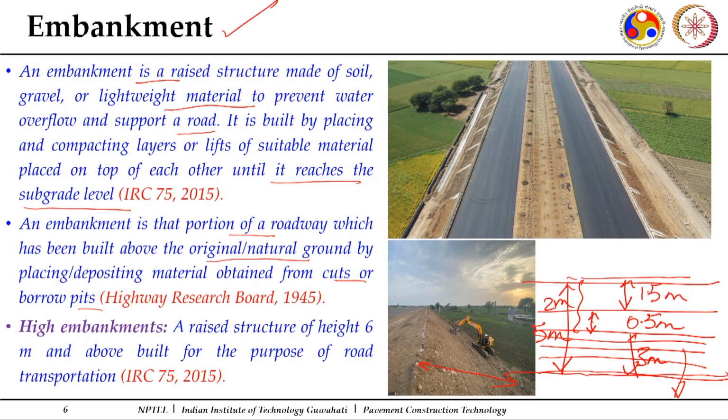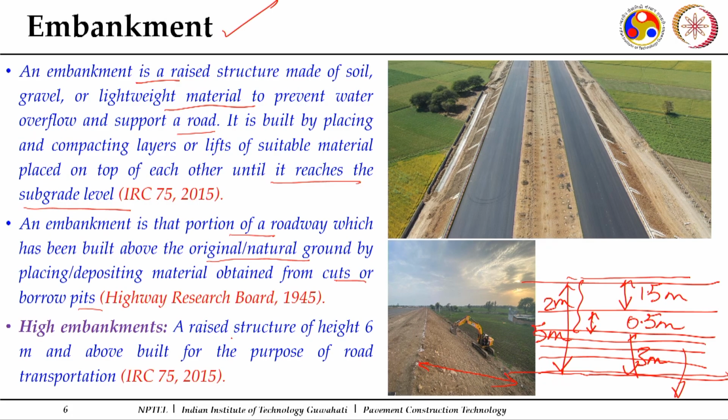So, a good amount of material is required, and you will try to source it from nearby places, because this huge quantity of material cannot be brought from far away locations. Otherwise it will make your project very costly and not feasible also. The construction of the embankment itself will become very costly.